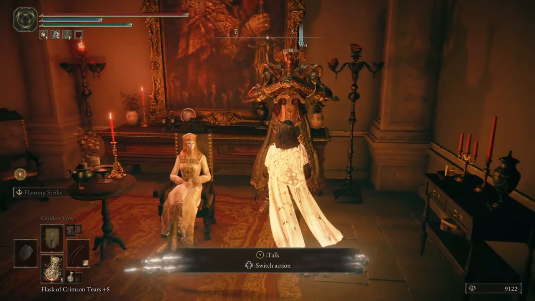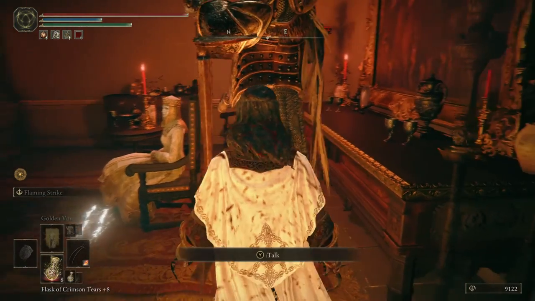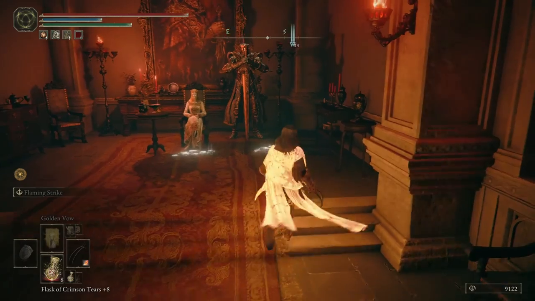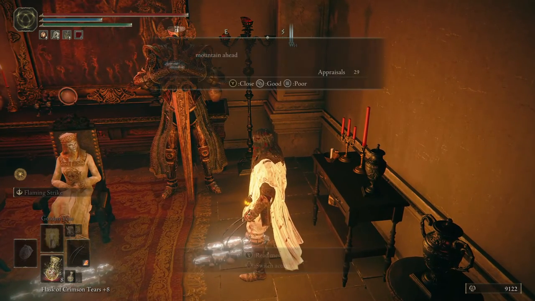You got it. This man right here, clearly a Crucible Knight. The drawing room is through the hall. I want to talk to him. Okay, he doesn't talk. Clearly a Crucible Knight, though. Okay, you know what? I got it. I got you. Switch. Read message.